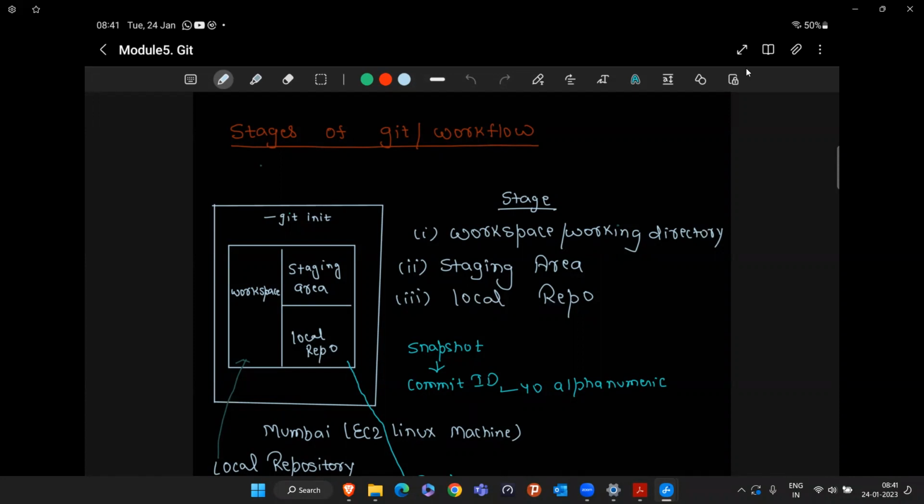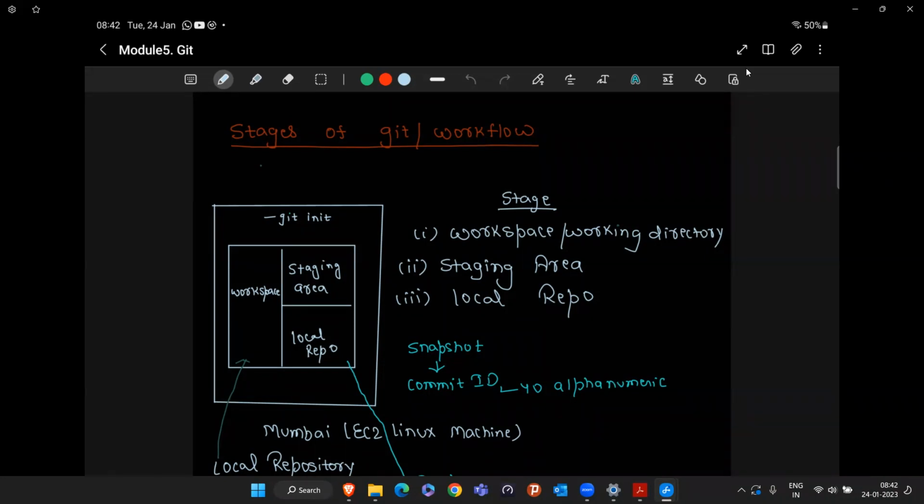Now, once you've created the directory, how will you tell Linux not to treat this directory as a normal directory? I want to make this directory a Git directory because I want to do all the installation of code, everything inside this directory. So how is Linux going to know that this is not a normal directory, this is a directory for Git?